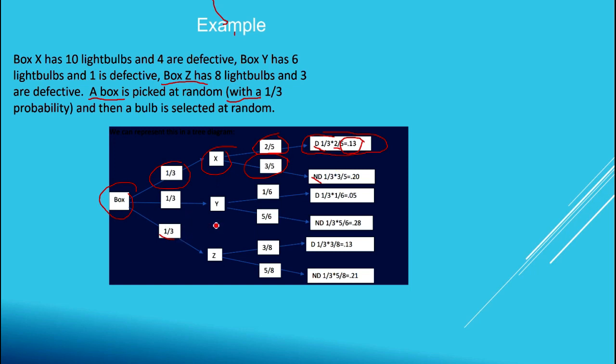Likewise for all of the other entries in my tree diagram. We call these probabilities at the end of the decision tree joint probabilities. When we talk about contingency tables or pivot tables, as we did in Module 1, these are the probabilities that show up in the middle of the contingency table. You will also recall that in a contingency or pivot table, we have margins. One of the margins is always already represented in this tree diagram. These probabilities of 1/3 are marginal probabilities of selecting the boxes.